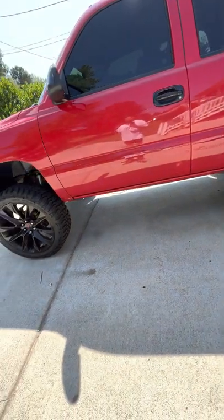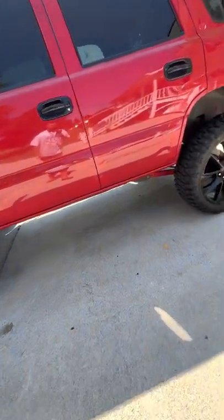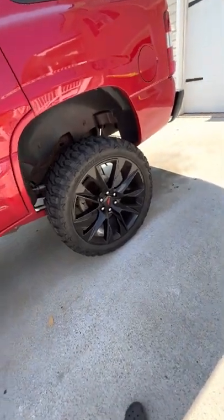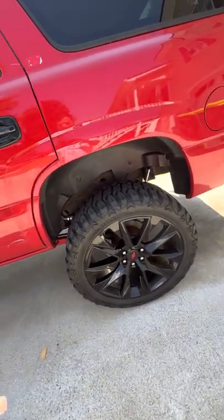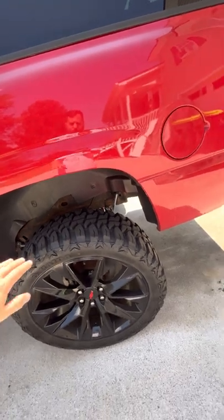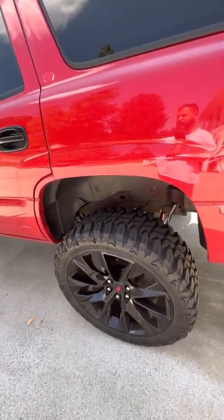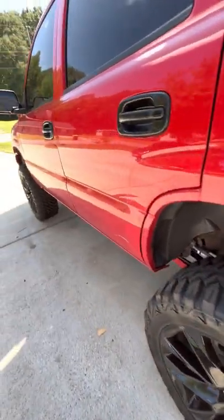The reason I bring up the lift is because the taller you make something, the more drag it's going to have. The tires also weigh more than the factory ones, so you're pulling around more weight — that's a lot of parasitic drag you have to deal with. Also, I don't have it re-geared for these wheels and tires, so it's still on the 3.55 rear gear ratio, I'm 90% sure.